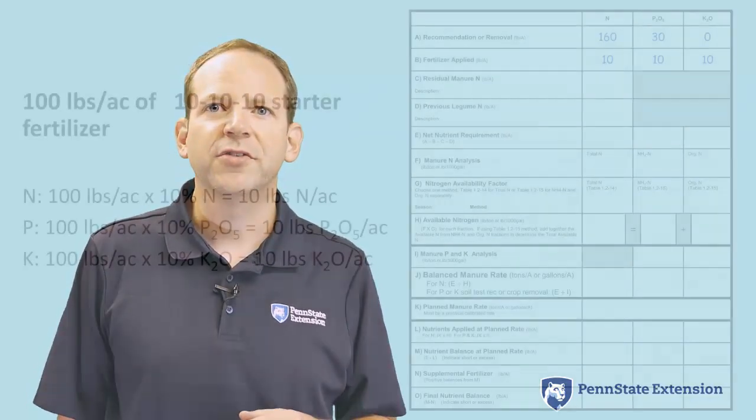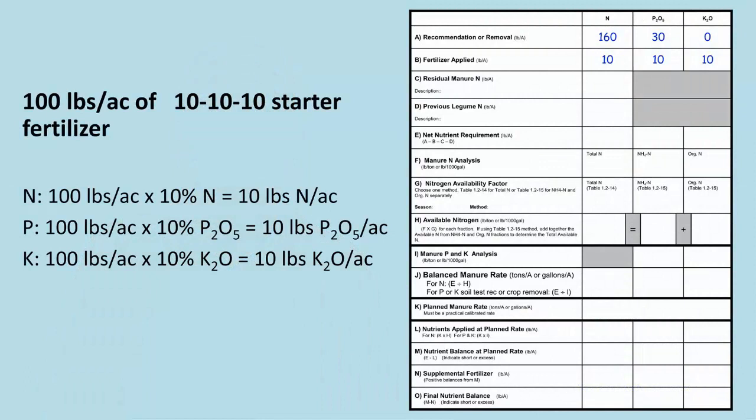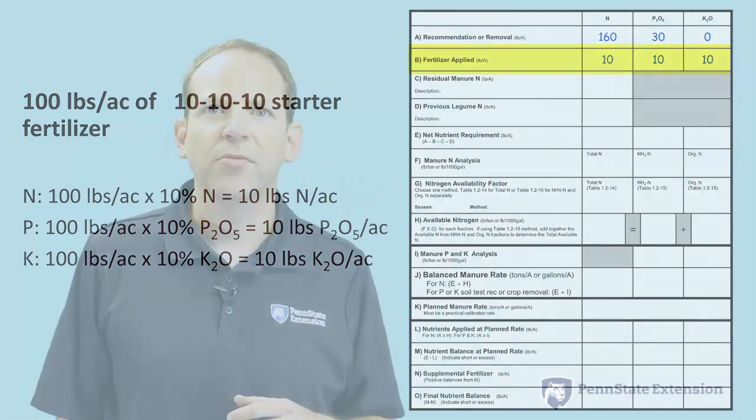Once we have the crop nutrient requirements identified, we need to account for other sources of nutrients that will be available to meet the crop needs regardless of the manure that is to be applied. The first source that we account for is fertilizer applied, which is most commonly starter fertilizer or fertilizer applied as a carrier for the burn down herbicide. In this case, let's say that the farmer plans to apply 100 pounds of a 10-10-10 fertilizer blend as a starter fertilizer with the planter. We would enter these nutrients into the balance sheet in the fertilizer applied row.